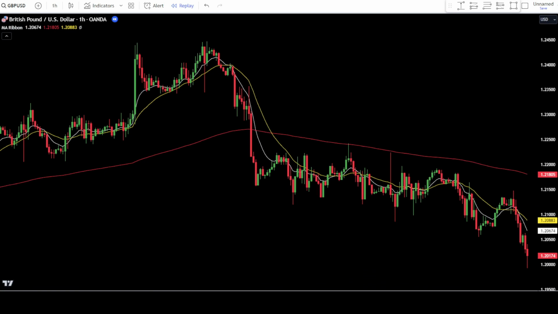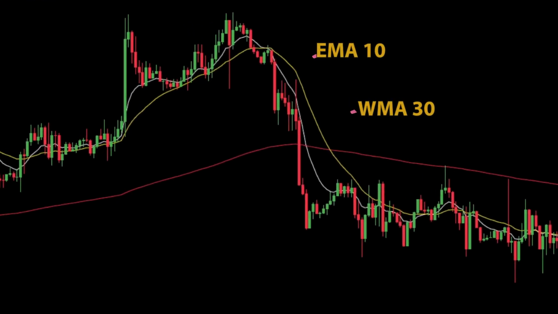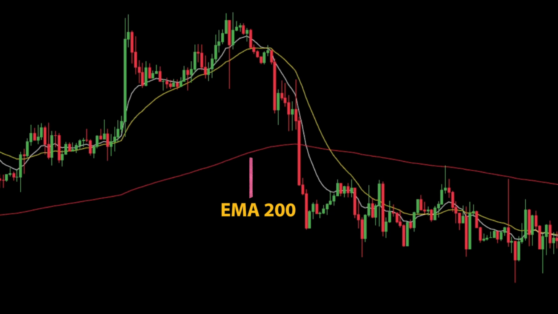As you can see, there are now 3 moving averages on the chart based on the settings we have done earlier. The EMA 10 and WMA lines will be used as guides to provide entry signals in the market. Meanwhile, the EMA 200 will serve as the trend guide. If EMA 10 and WMA are above EMA 200, it indicates a bullish trend. In this position, you can look for the best entry points to place buy orders.